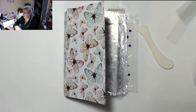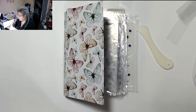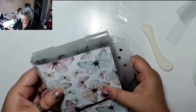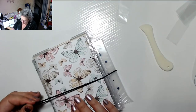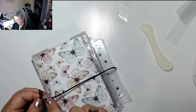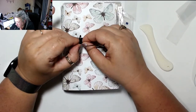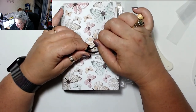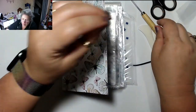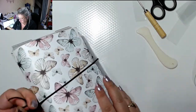Yeah. Oh God. Is that too big? It's too big. Hold it shut. So this is an elastic off of one of my TNs. I'll just have to tie a little bit tighter then, won't I? Which is probably going to end up destroying the book completely because this isn't very thick cardboard. But, well, there we go. I can't be bothered to fart around untying this bit of elastic. It will hold like that.